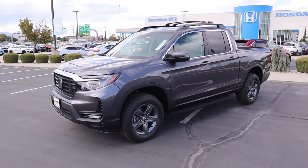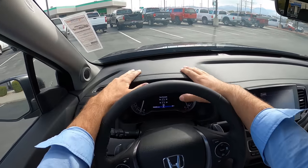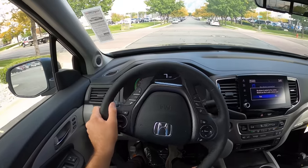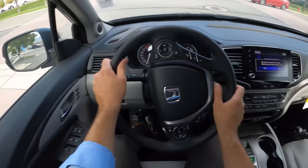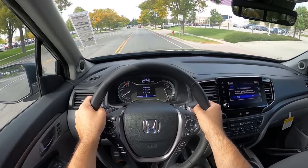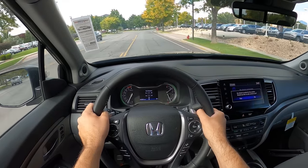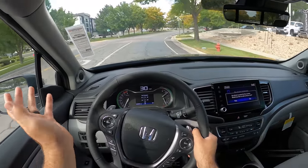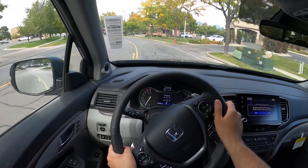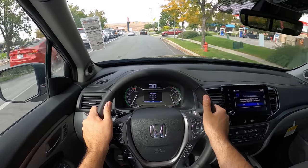Let's see what happens when the Ridgeline decides to hit the road. Here's your visibility over the hood and both mirrors throughout the rear, and let's set off. Setting off in the new Ridgeline with this whole leveling kit and tire setup. One of the great things about the Ridgeline is the fact that it's unibody with independent suspension. A lot of people made fun of the Ridgeline for that for a really long time, but that means it rides smooth and maneuverability is great. Now everyone's copying it — the Ford Maverick has the same exact formula, the Hyundai Santa Cruz has the same formula, and even the Rivian R1T follows a pretty similar approach. It seems like everyone's saying Honda figured something out.